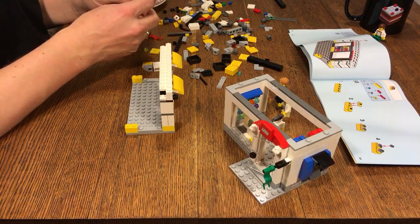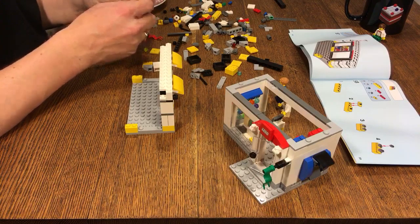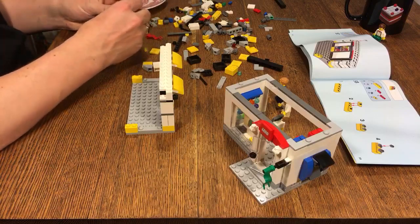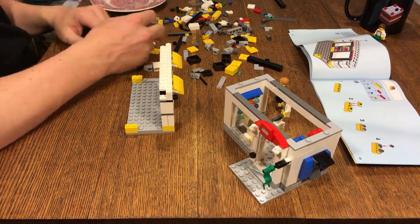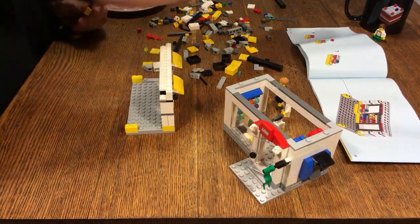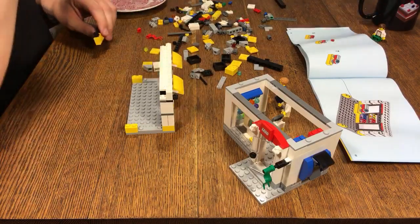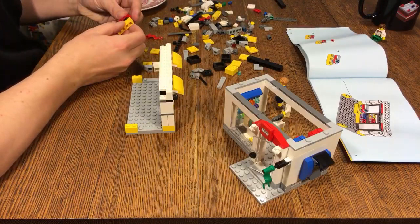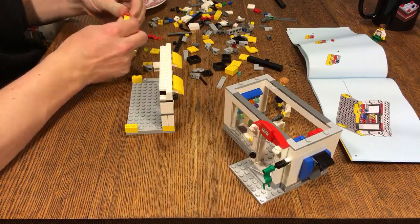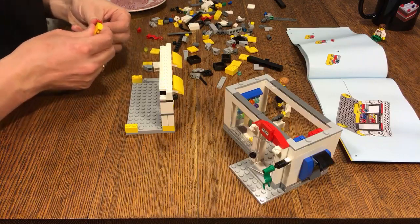Gaming Predator says, do you have any favorite Lego sets? Oh, one favorite Lego set. Quite the question. Don't know. I'm a pretty big fan of the modulars. The one module I have built by now is the Brick Bank, so I have to go with that one right now. That might change, and I think that's all right, because there's new Lego coming out all the time, and you're never really finished with this hobby. It's always developing, always new sets, always new themes coming out, and that's cool. Maybe that's why it's such a draw for many people. So yeah, thanks for the question.